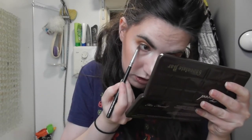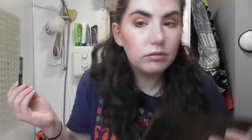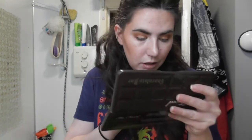I'm going to use some Gilded Ganache, and this is how I've been using Gilded Ganache, and I really like it. Just take it on a pencil brush and pack it under the eye here. I do love it. I mean, it does drag my diet down a little bit. But it's about the only way I've worked out to use Gilded Ganache. I tried to use it as a crease shade and it just blended away to nothing, and ended up with fallout all over my face. So if this is how we have to use it, this is how we're using it.